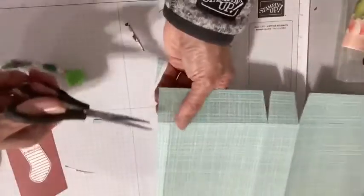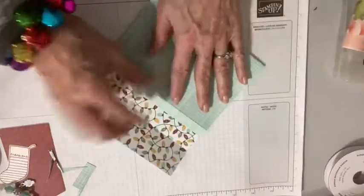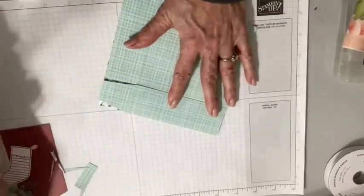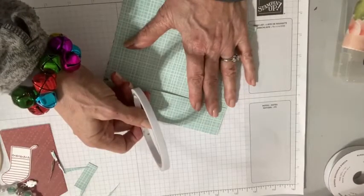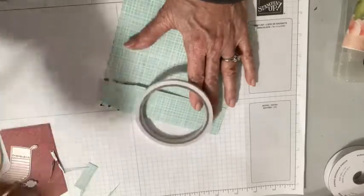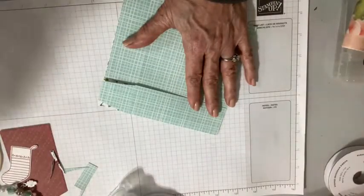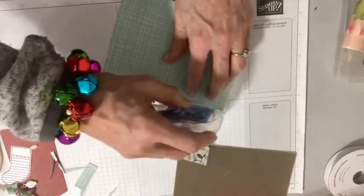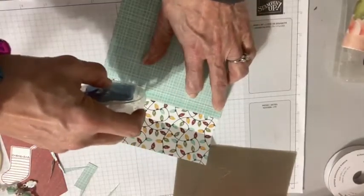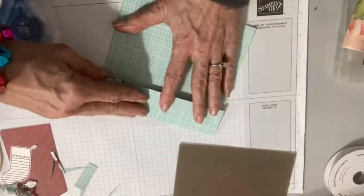Now, when you get to this one here, we're going to cut out this little tiny rectangle. Now, when I go to adhere this, like so, my recommendations are either to use Tear & Tape, and honestly, I got this whole roll of Tear & Tape in my last Paper Pumpkin kit, which is amazing. Look at all that Tear & Tape they gave us. I usually use the Stampin' Seal Plus. Again, I'm a lazy stamper. I'm a quick girl, and because I have to peel the back off, I know it's sad, but I don't want to have to peel the back off. So I'm going to use my Stampin' Seal Plus, which is super strong. And I am going to just fold that over like so.